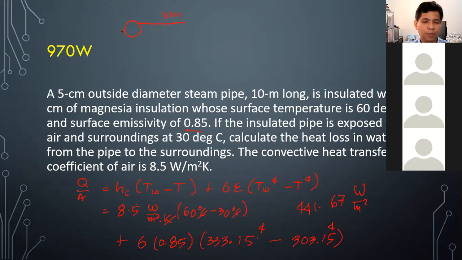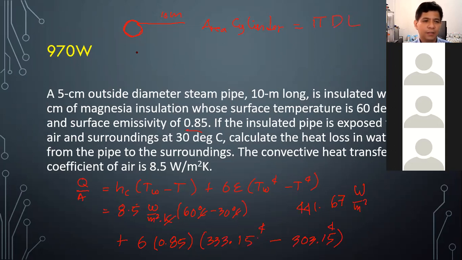Imagine niyo pag parang binukan niyo yung pipe, anong i-multiply niyo sa 10 meter? Anong formula ng area ng cylinder? Di ba ano yan? Ito, di ba? Circumference times the length. Okay? Anong formula ng circumference? 2 pi r o kaya pi d, no? So ang formula ng area ng cylinder natin ay pi d L.